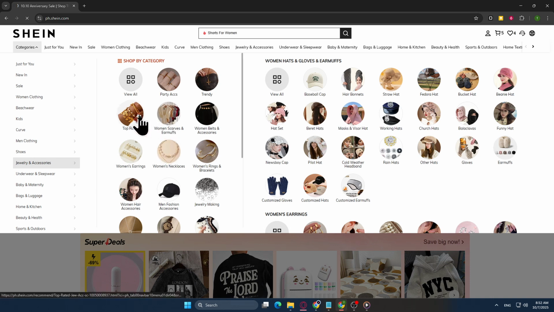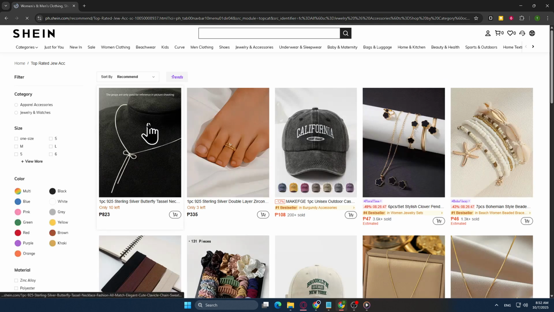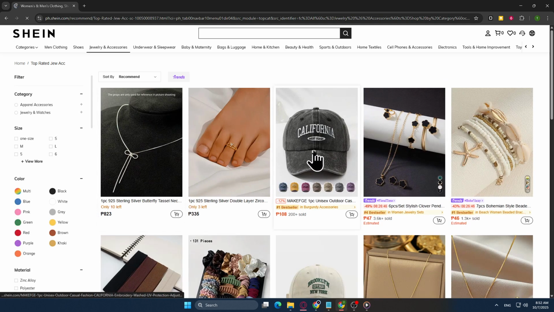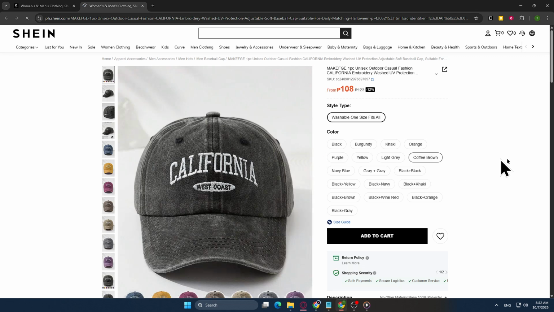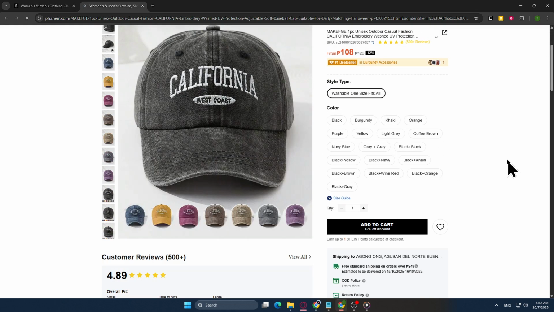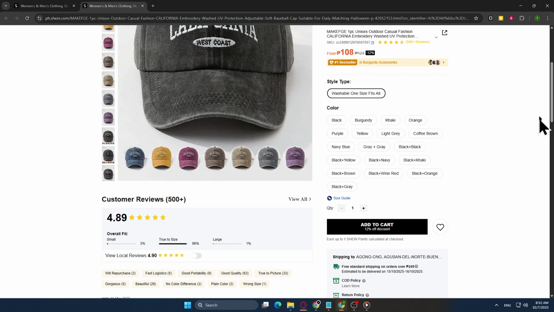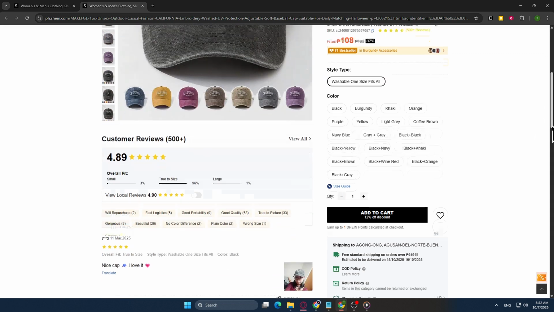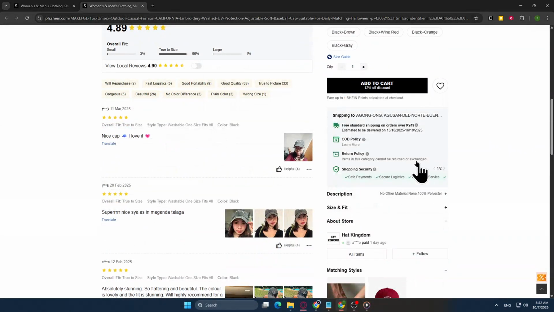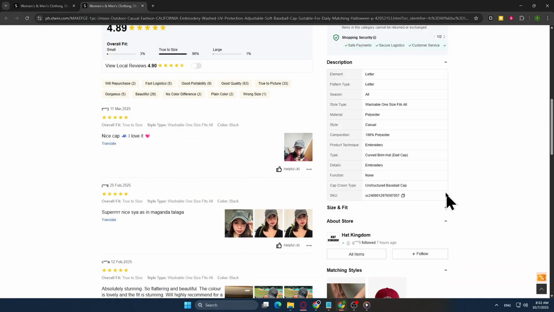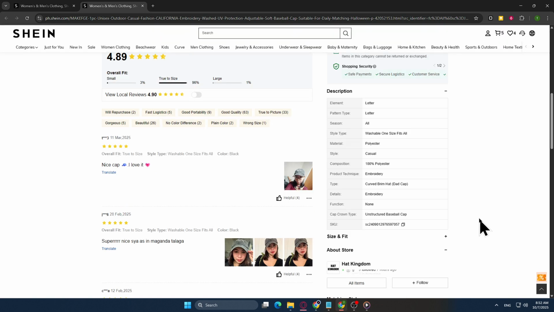Once you've selected a product, scroll down to the description section. This is an essential step because each product on Shein comes with an item ID or SKU. The SKU is a unique identifier for each product, which will come in handy if you want to locate this item again without having to scroll through countless pages. Sometimes the item ID may not be directly visible. In such cases, focus on the SKU. This series of numbers and letters are crucial in simplifying your search process.